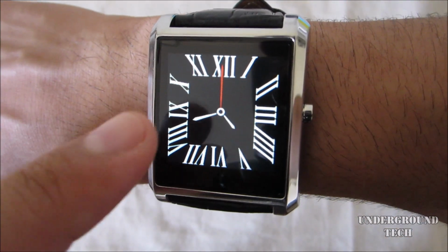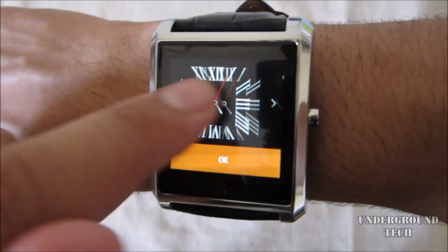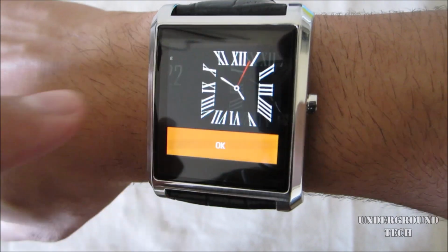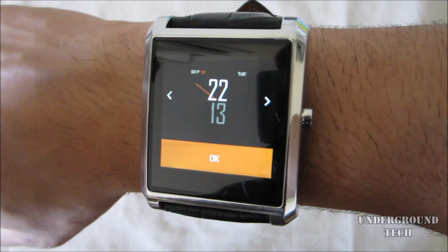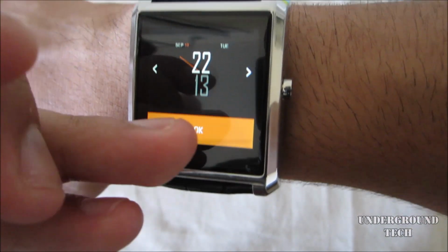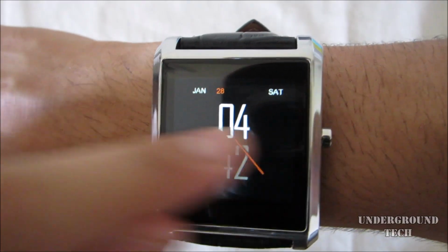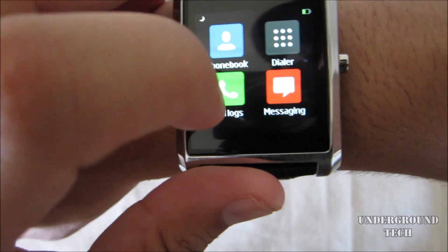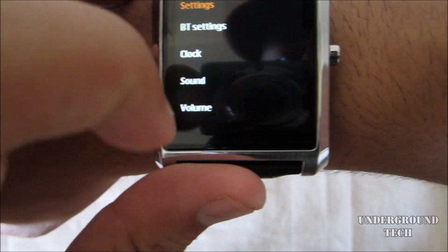The one downside is that there are only two different watch interfaces, or clock interfaces. I think it would be nice if LEMFO had their own website or something where you can download some of your own styles. You can swipe from either way to get to the main apps here. So you've got the phone book, the dialer, the call logs. We'll look at all this. The main thing is settings.